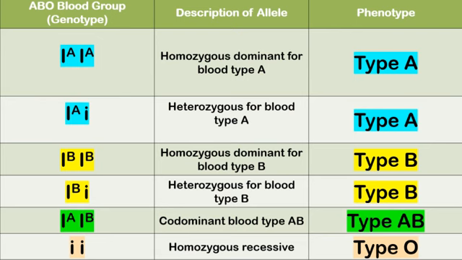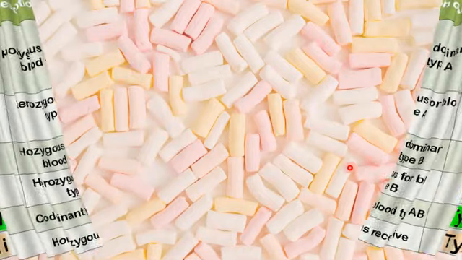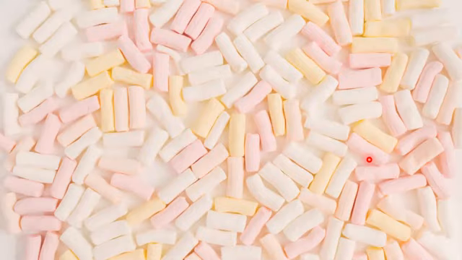What do you mean by that? It means that any person who has type O in their blood can donate his or her blood to anyone who is in need. So using this table, we can solve the sample problems regarding genetics in terms of ABO blood group. So let's have some exercise to determine the blood type of the offspring when the types of the parents are given. Please listen attentively because I will show you how to solve the problem in blood type group.